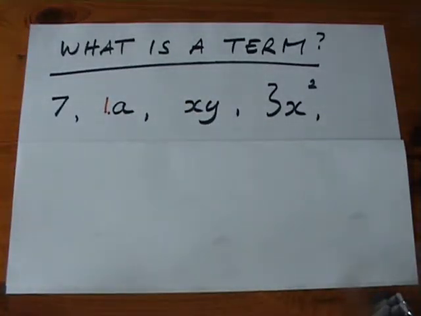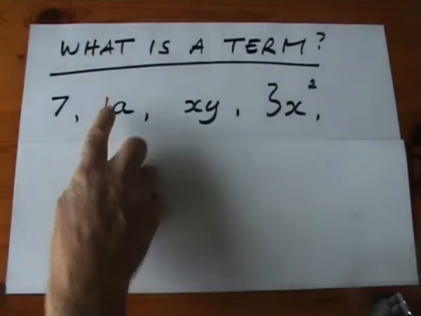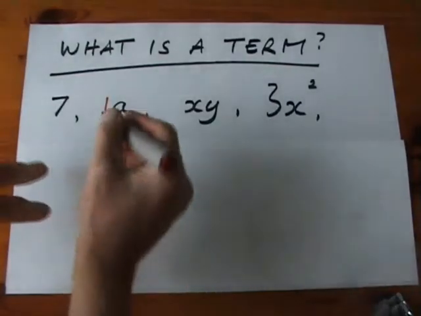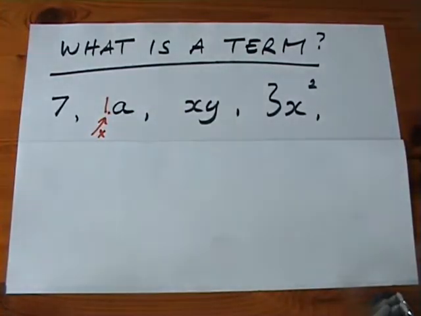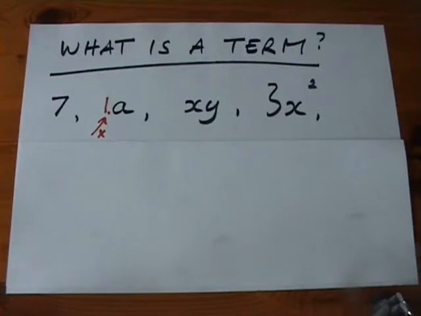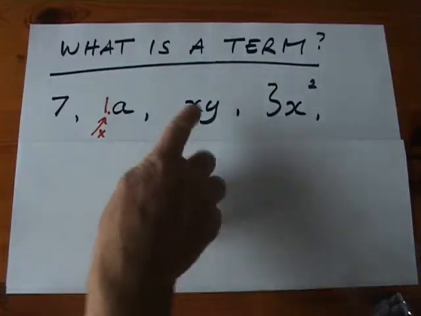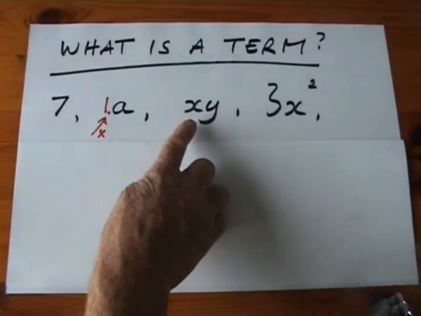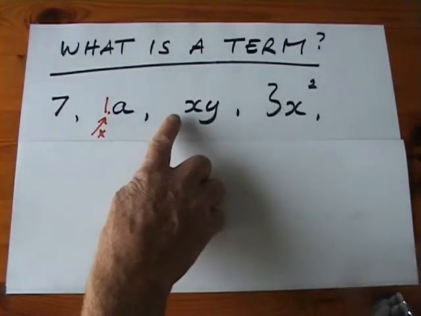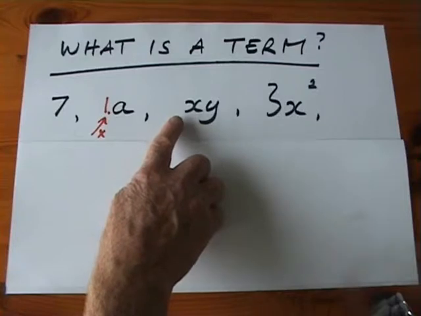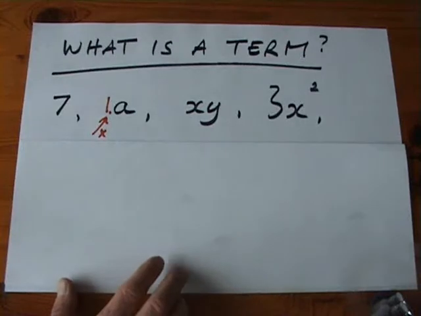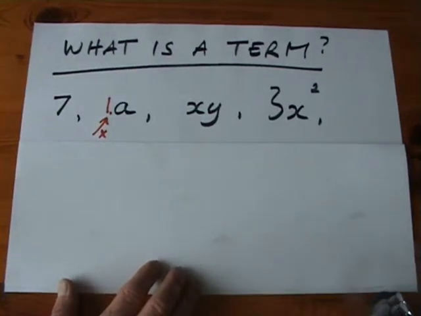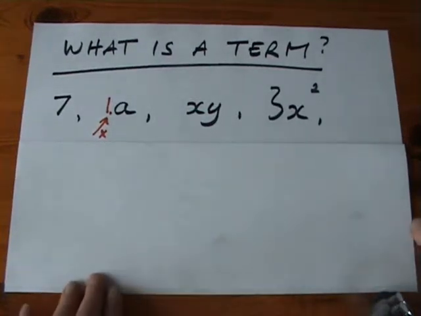Now incidentally, when I use a little dot, that means multiply, it means times. But you tend to leave it out if you don't have to put it in. But if you do see it, a little dot, it means multiply. There's another term, it's got 2 letters in it, but it's x times y. Number in front of it will be a 1, but it's invisible, you can't see it. So there's another term. Finally, 3x squared. 3 times x is another term.